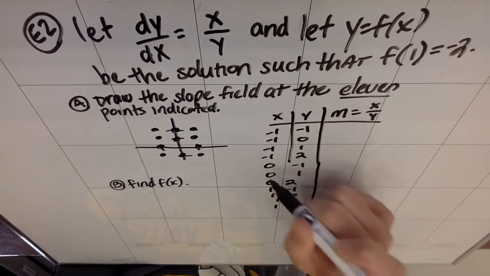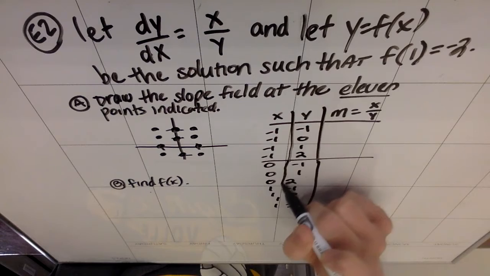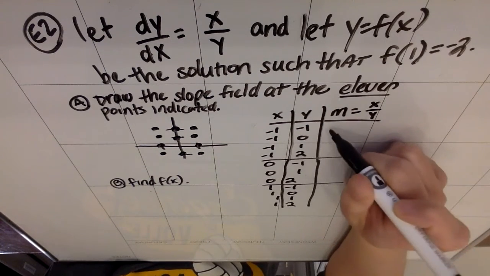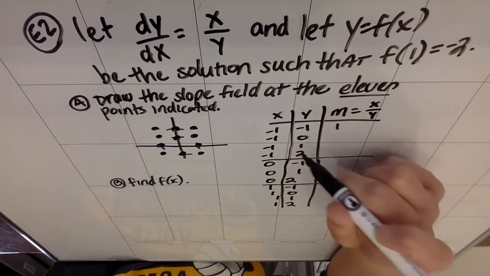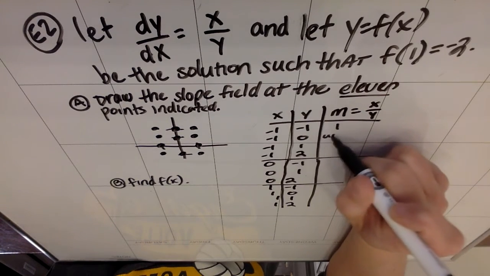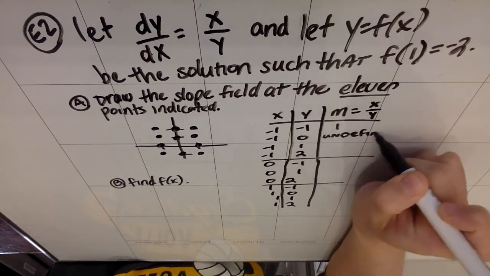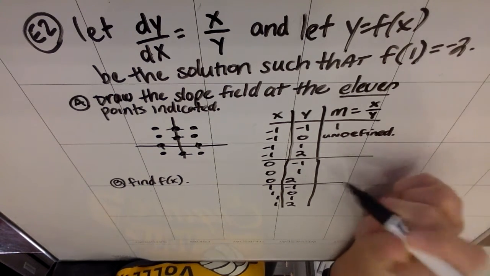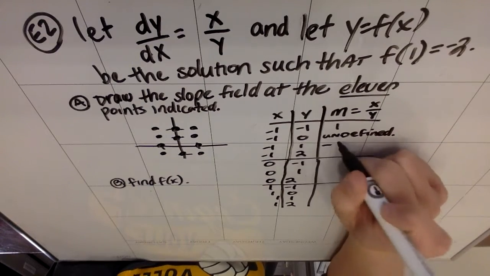So how much work you do on this is kind of up to you. You just need to make sure your slopes are right. So x on top of y would give me a slope of 1, right? X on top of y is going to give me a slope that's undefined, and I'm just going to write und after this, or undef, okay? -1 over 1 gives me a -1.